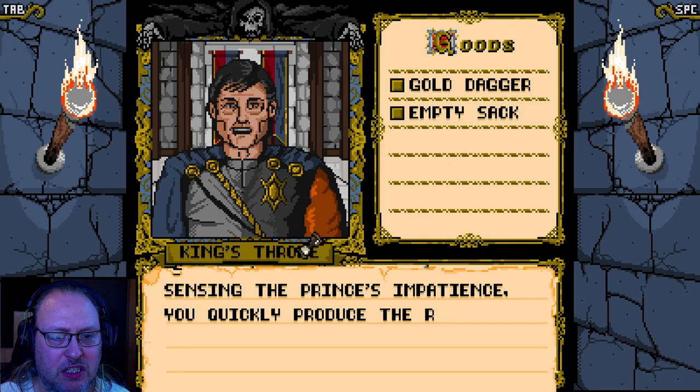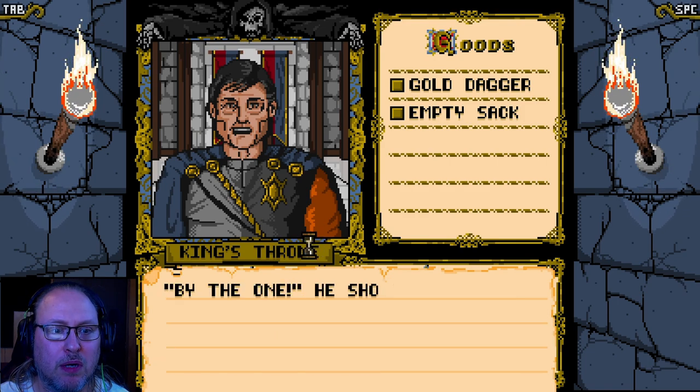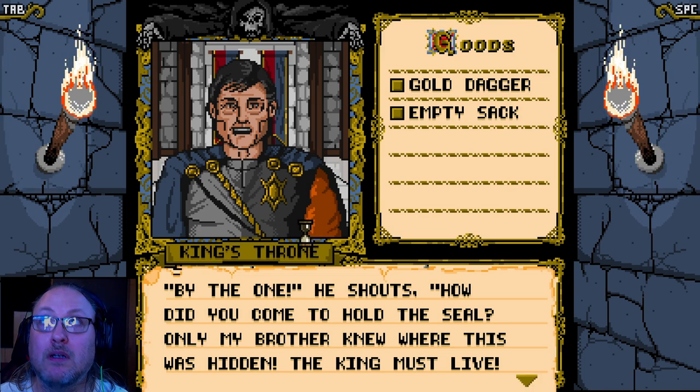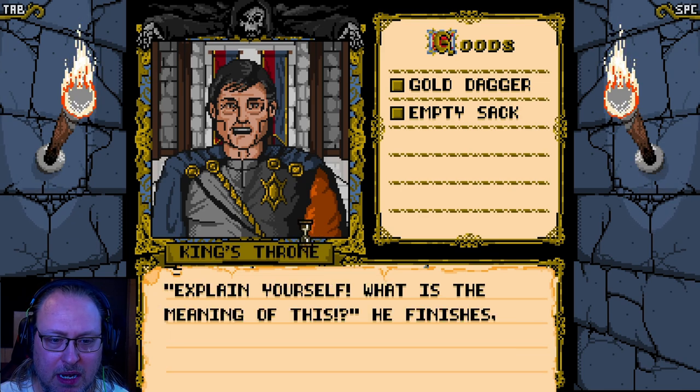Sensing the prince's impatience, you quickly produce the royal seal. The prince gasps at the sight of the relic. By the one, he shouts. How did you come to hold the seal? Only my brother knew where this was hidden. The king must live. Okay. Explain yourself. What is the meaning of this?